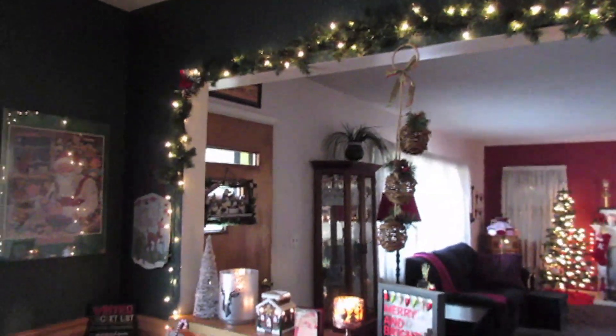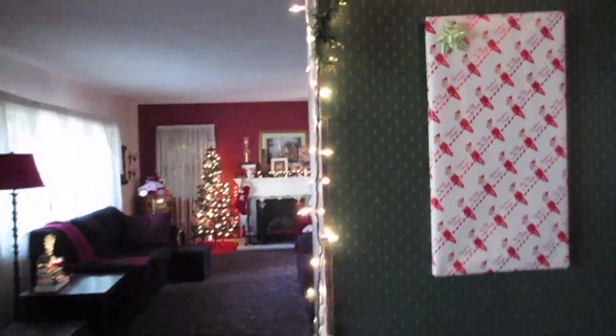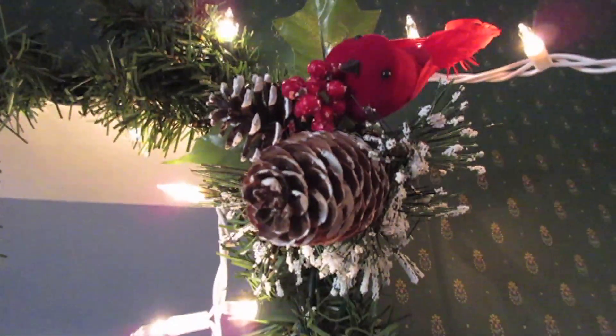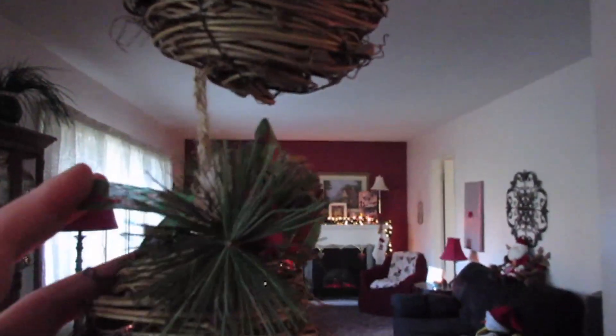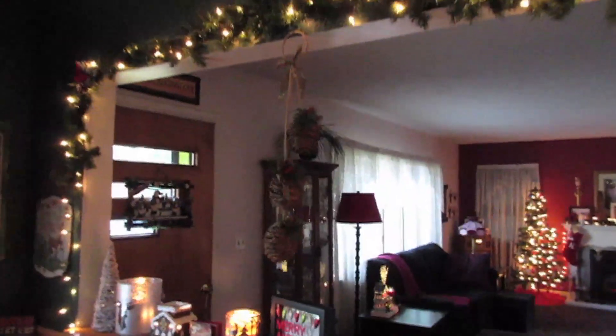Scanning this way you get a nice overview of my garland, which I fixed today and got just how I wanted it. On both ends of the garland I have these little cardinal pine cone clips — I got those at Dollar Tree and they clipped right on. Then there's this piece I got at Michael's on Thanksgiving night — my mom got it for me and I just love it. Anything that's sticks, rustic, plaid, bows, and pine cones is just so pretty and it looks perfect right there.